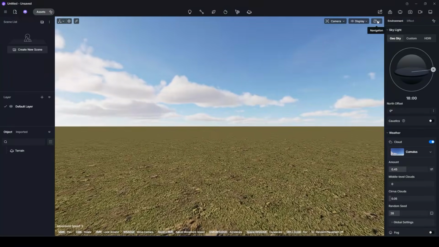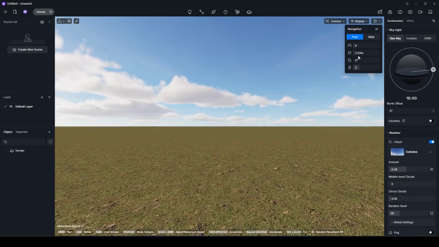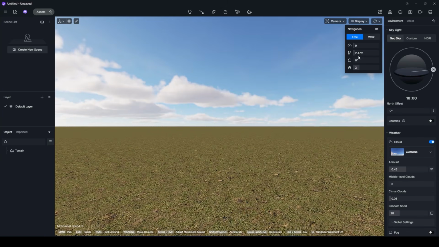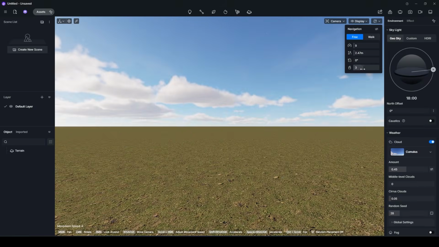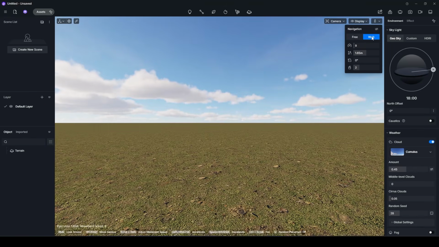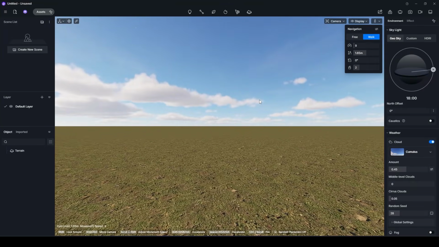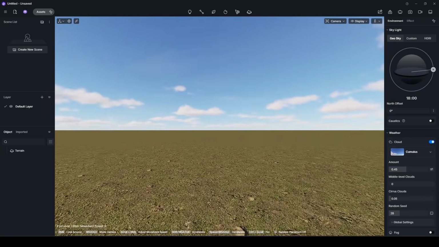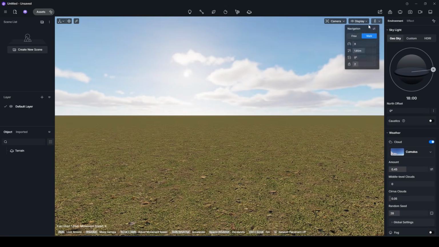You can also set the camera height from the ground with precise measurements, which is very useful when you want to simulate a realistic human eye level. In addition, you can rotate the camera and adjust the mouse speed based on your personal preference. The walk mode works a little differently. As the name suggests, in this mode, the camera behaves like a person walking through the environment. The camera stays at ground level and the movement feels more natural, similar to walking in a real space. This mode is especially useful for exploring interior spaces or presenting a project to a client.